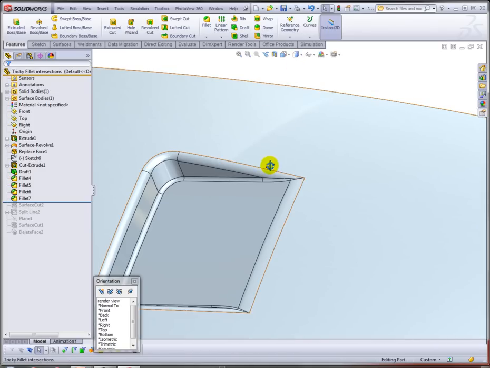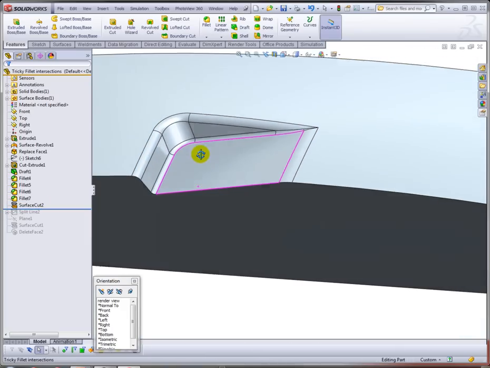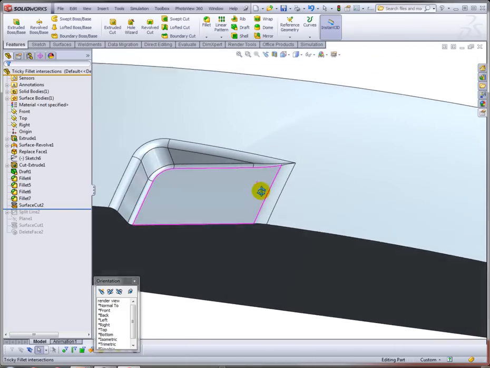There is a way to take care of this, but the traditional fillet isn't able to really solve this, because the kind of smoothness that we want at this intersection can't happen with fillet. And some of you might be wondering, what about setback? Well, setback won't work here either. So let's just cut this model in half, work on this one half, and show you how you can do this.